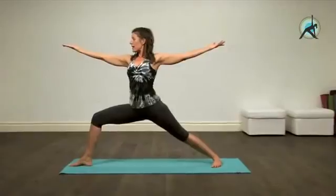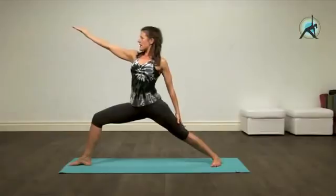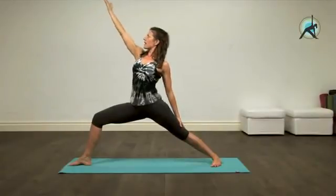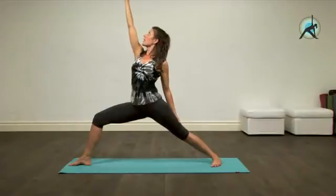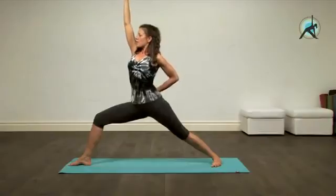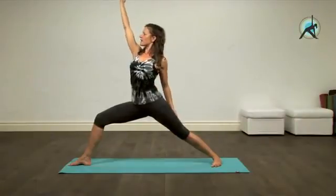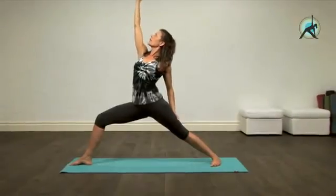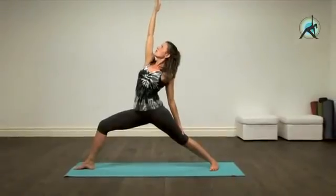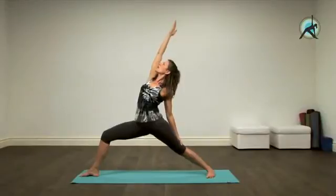From this position, keeping all these elements if you can, you want to start to drop your left arm down, the left hand down to the left leg, and gently start to raise up your right arm. You can follow the right hand with your gaze, or you can gently gaze straight ahead. Sending the tailbone down and keeping the lumbar spine open, keep the chest lifting, creating a sense of opening into the collarbones as you gently slide your hand down into your left leg, opening the heart, softening the gaze.